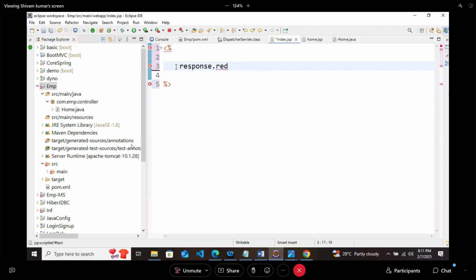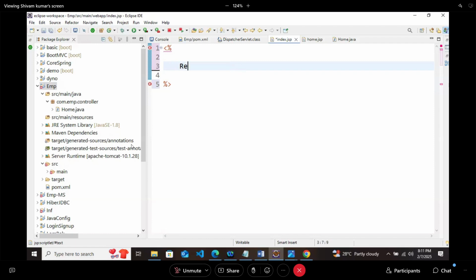Redirection in JSP or ASP. Mukesh, redirection in JSP. Response dot redirect. If you forget these things so easily, how will we do?